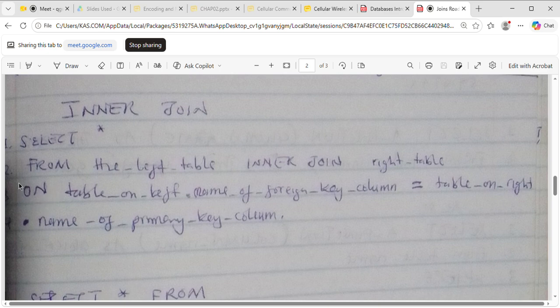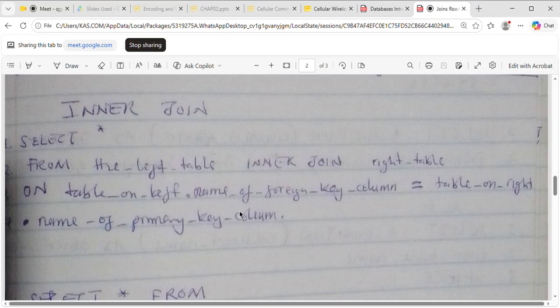Then ON, very, very important. Select all from means you want all rows from the left table, which are going to be inner joined to the right table on the table on the left, dot name of the foreign key column, using the equal sign, the table on the right, dot name of the primary key column.